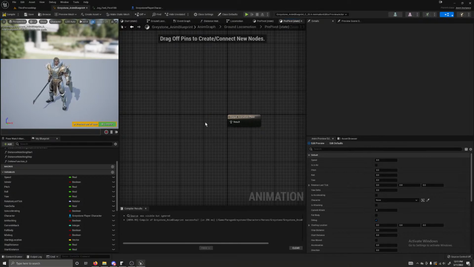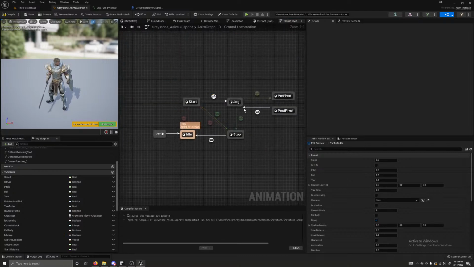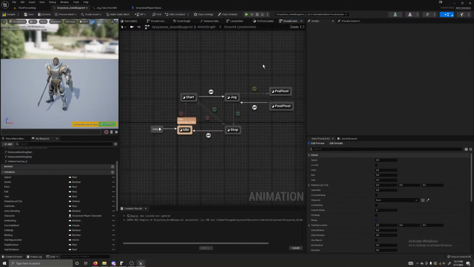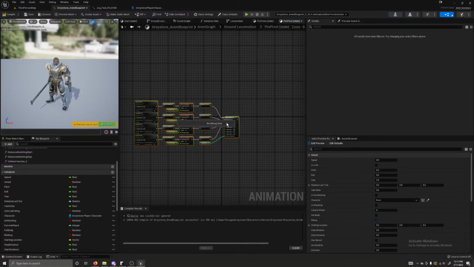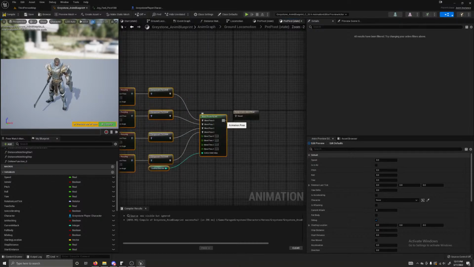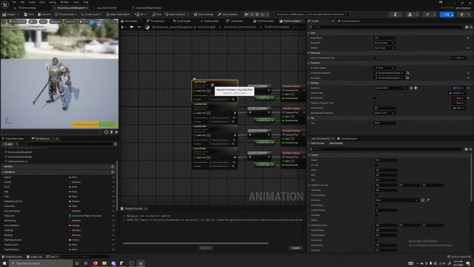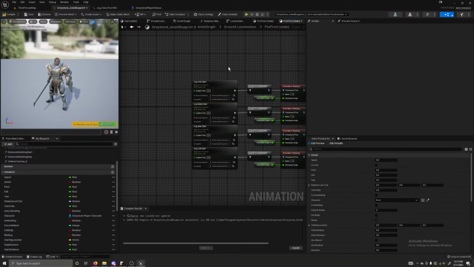And now we are going to copy our start state and paste it in. Now, instead of... okay.